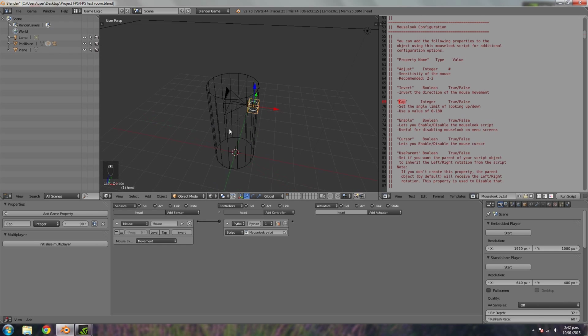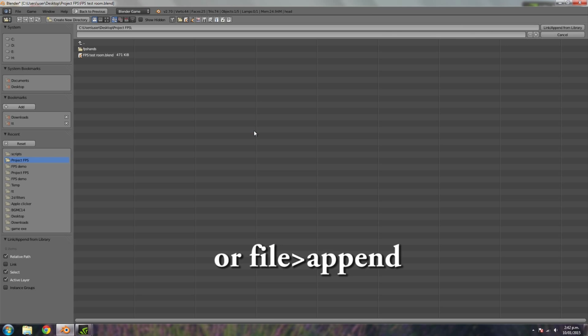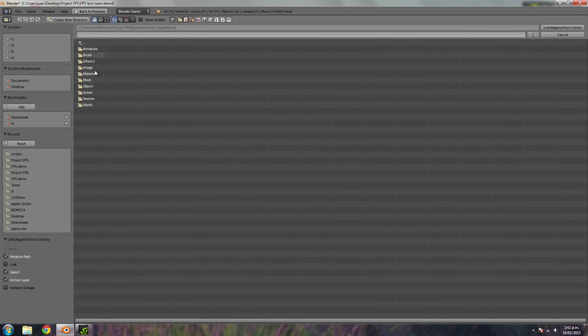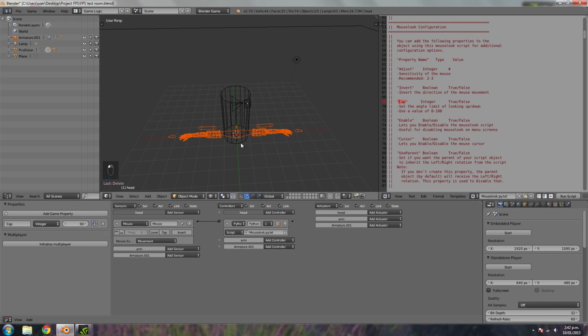Now we can go back into Blender, press Shift F1, and go to FPS hands, go to hands rigged, then go to object, and select the arm and the armature, and link and append, and that should pop up there.